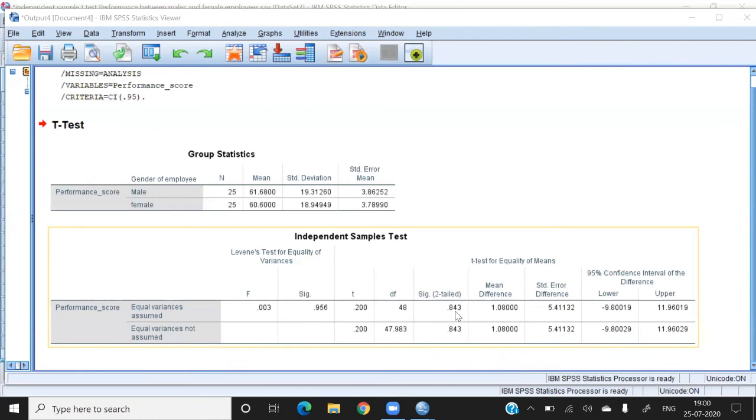So what is my conclusion? Should I accept the null hypothesis? Should I reject the null hypothesis? Okay, so now you are saying that we should accept the null hypothesis. Angel Joshi is writing the right statement. Rather than saying accept the null hypothesis, we should say we fail to reject the null hypothesis. I'm writing this because Ramya is not right in the conclusion. So let me write here, because my null hypothesis is that the average performance of male is equal to the average performance of female. This is my null hypothesis.